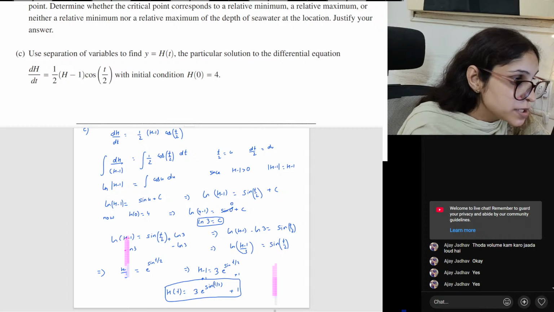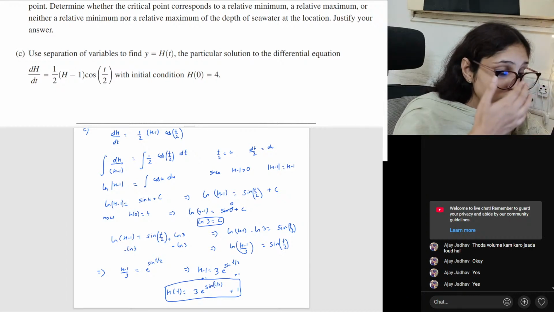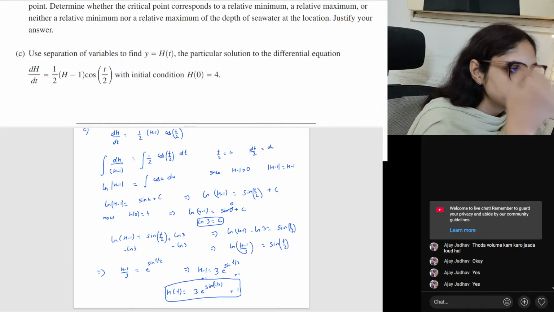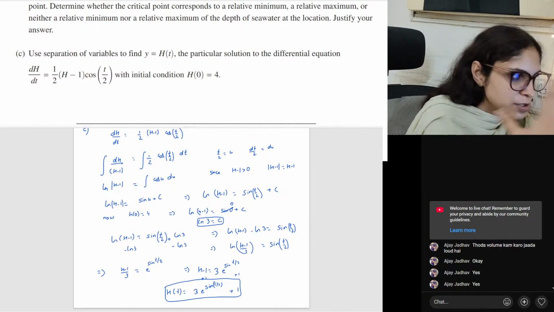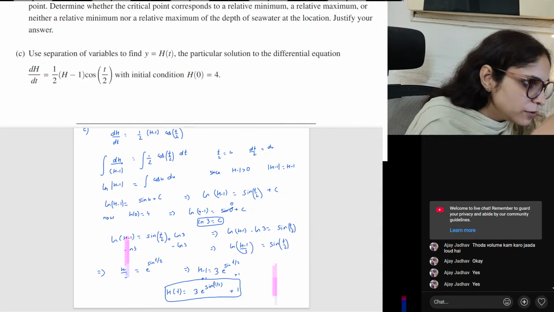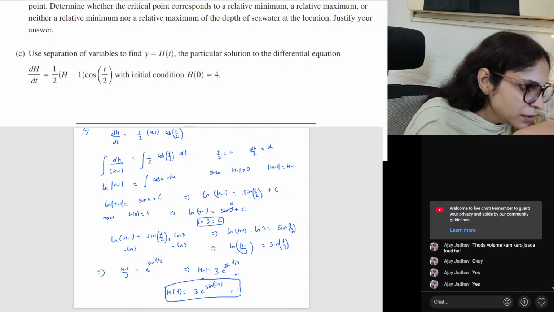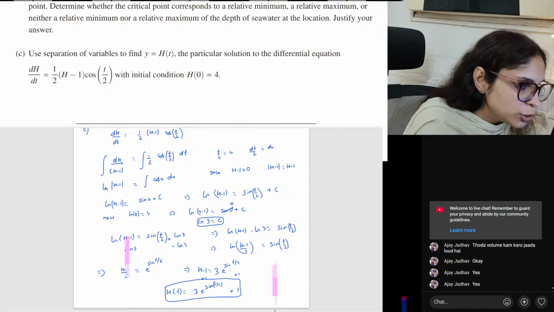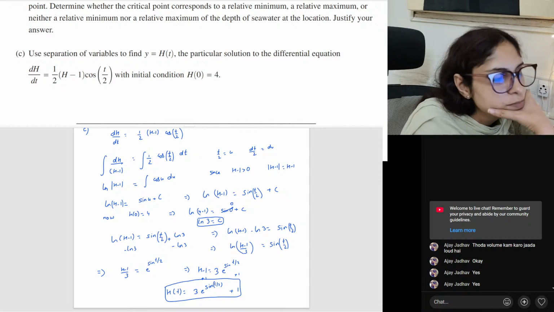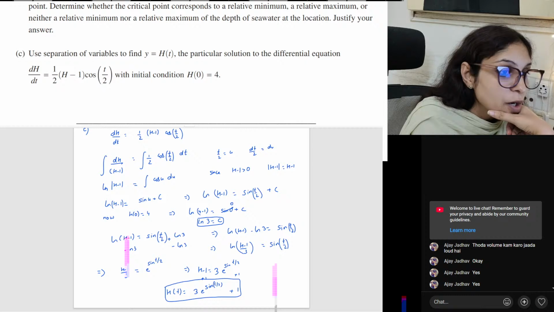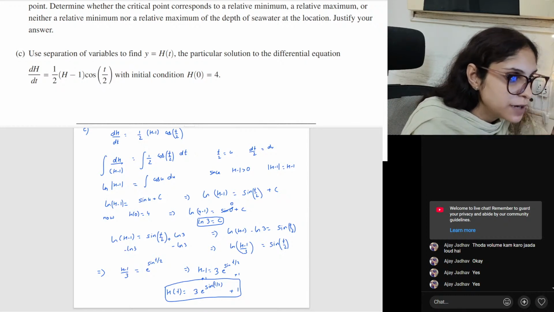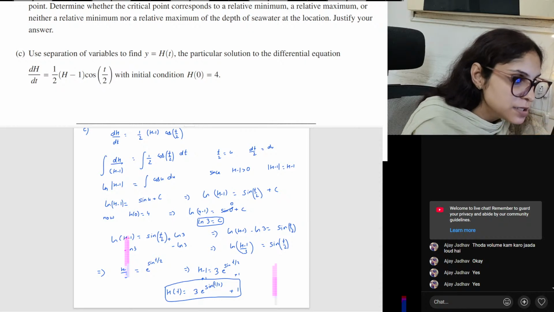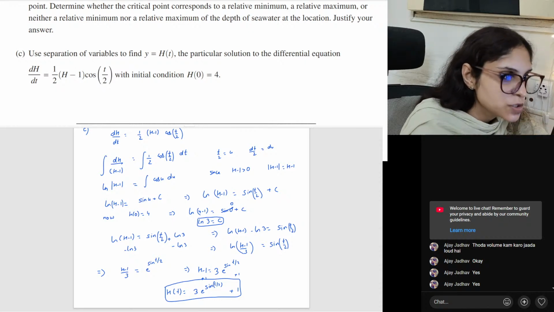And because h minus 1 is positive, it is given in the question that h is greater than 1, the absolute value of h minus 1 can be written as just h minus 1. So ln(h minus 1) can be written as sine u plus c. So you can write ln(h minus 1) is equal to sine(t over 2) plus c. Now you can do two things. You can first simplify for h and then find the value of c, or in the second case, first find the value of c and then solve it.